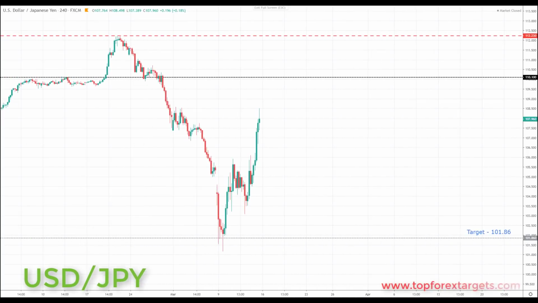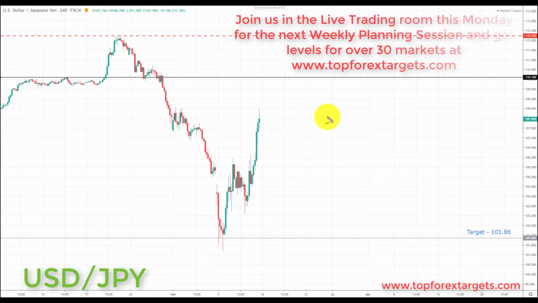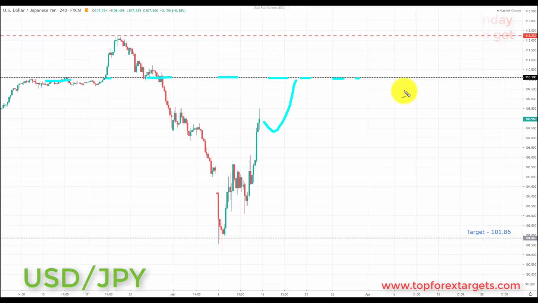So next market we're going to look at is US dollar Japanese yen. Now last week we were looking for further declines to the downside in this market. We did come down and we gapped down, and then we had this big sell off to the downside, taking out both targets set at the 107.24 and the 101.86. You can see this is the second target from last week. Once we tagged this, we started to reverse and we started to pull back. We are still structured to the downside in US dollar yen. So very simply put, what we'd like to see is if we can come back a little bit further and if we can retest broken support from the past, turning resistance at the 110.10, this would be a great place next week to start to look for bearish setups.